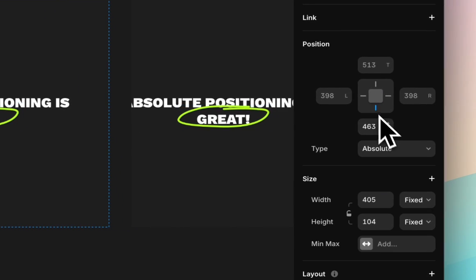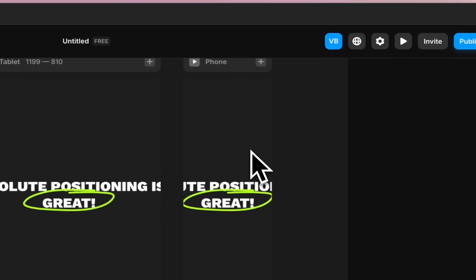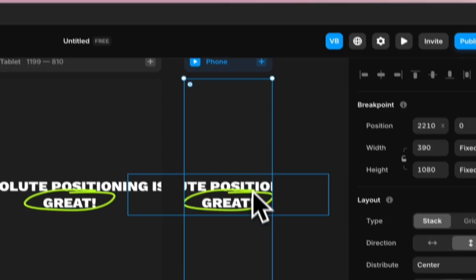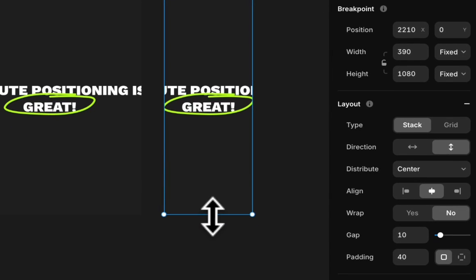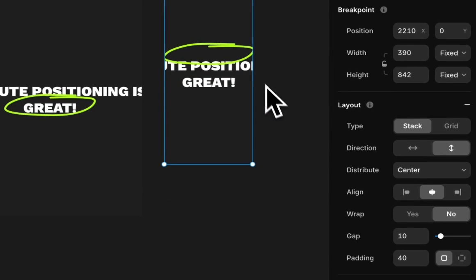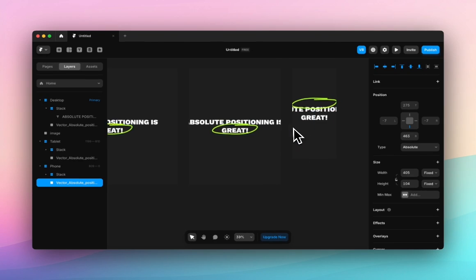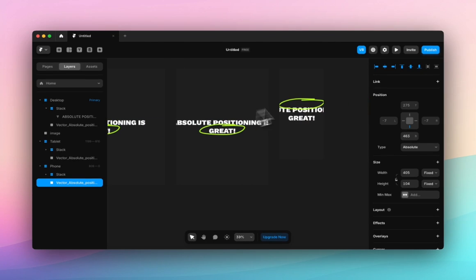and I pinned it to the bottom at 436, you can see how this can kind of get out of hand when we get to phone, because a phone isn't 1,000 pixels high. A phone's probably 800 pixels high. So you can see that if this element is 463 pixels from the bottom, it might look fine on desktop, but when we get to mobile, realistically, it's not going to work.